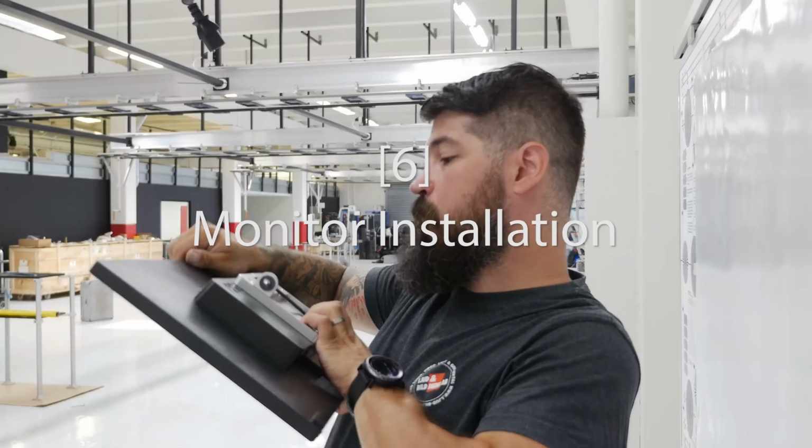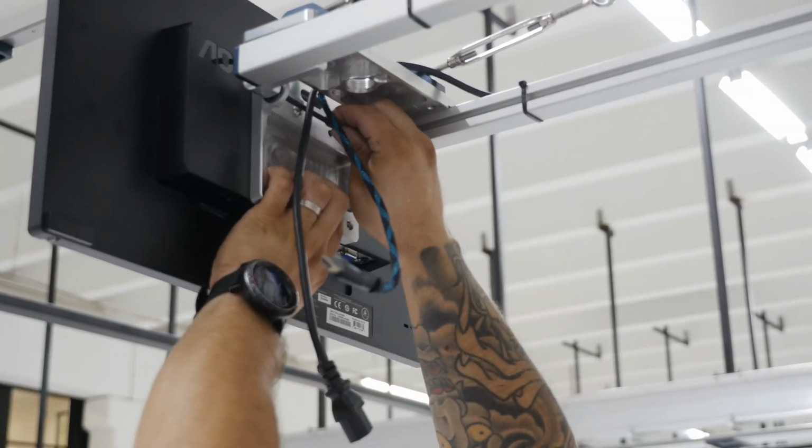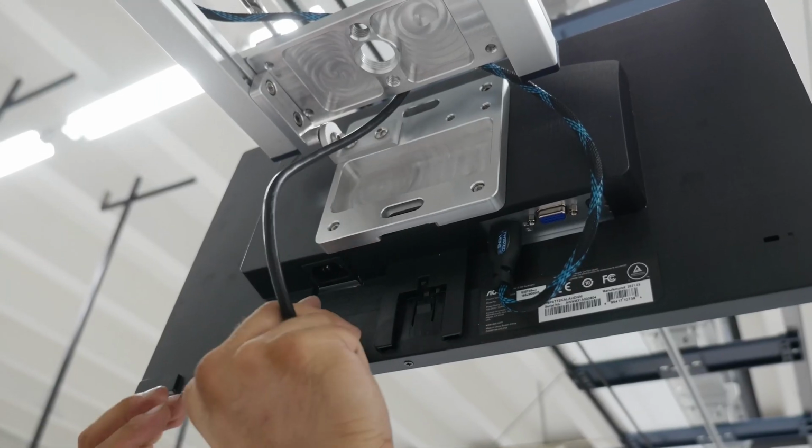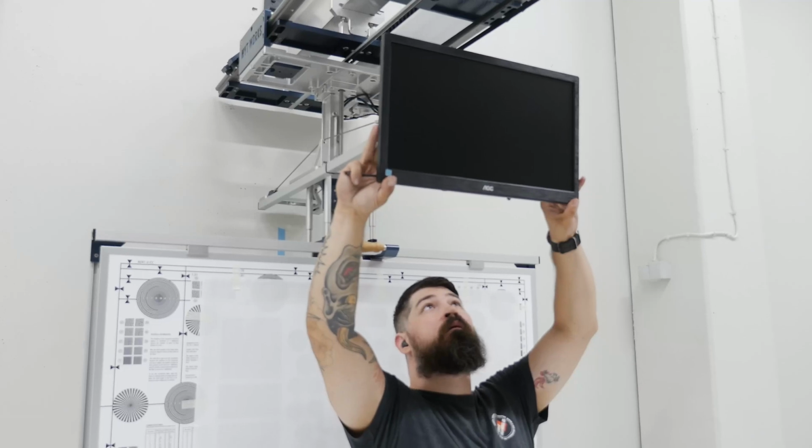Next, we install the monitor, which will be used to display the location of the carriage on the rails. It is screwed onto a swiveling bracket that allows for convenient tilting adjustment. The power cord and HDMI cable are connected and the monitor is ready for use.